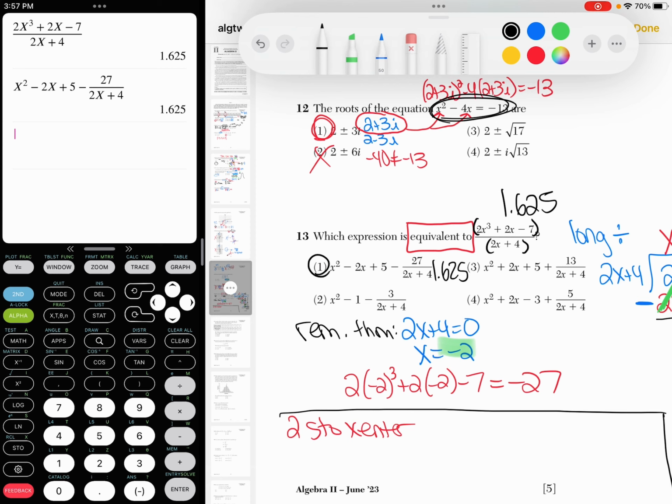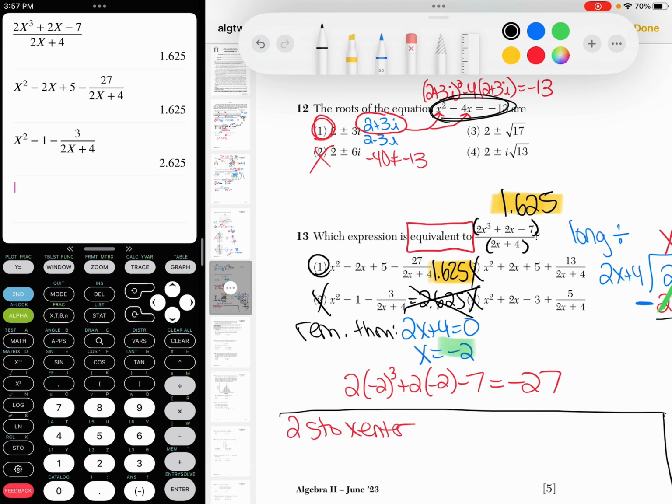I'm just going to plug in one more so you can see how it wouldn't be equivalent if it's the wrong answer. Maybe I'll plug it in right this time. 2x plus 4. Boom. When I plugged in choice 2, I got 2.625. So see how the original was equivalent to choice 1, but it is not equivalent to choice 2. If you plug in choices 3 and 4 as well, those also don't work.